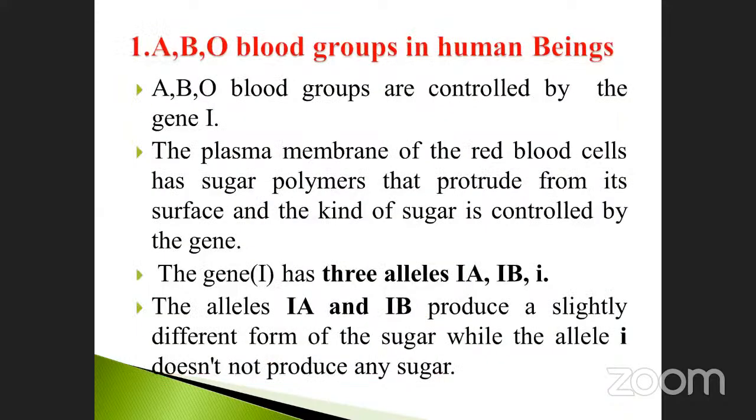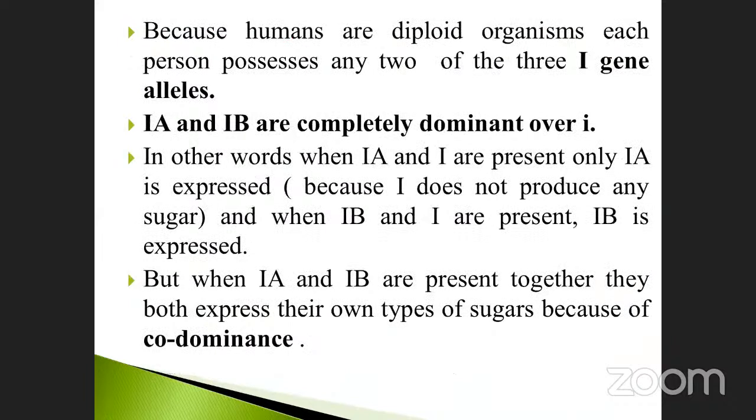ABO blood group we already discussed. There are 3 alleles, A and B, and also i. So AB is co-dominant. Sometimes they may ask the question: which one of the following blood groups is co-dominant? Which is the one, the co-dominant blood group?